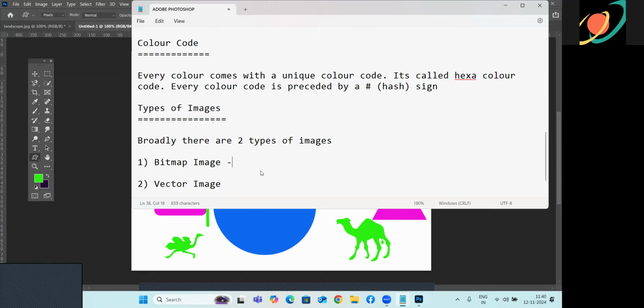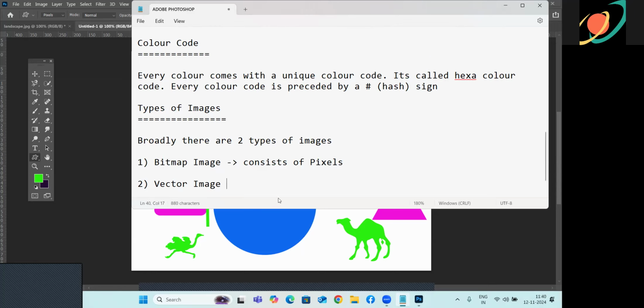Bitmap image consists of pixels. So images that are made up of pixels, that is called bitmap image.